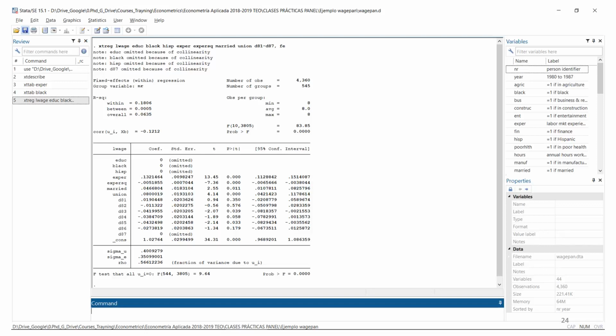You see, then, the F test is a test of joint significance of all the variables in this model except the constant, and it has 10 degrees of freedom in the numerator and 3805 in the denominator.